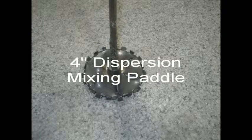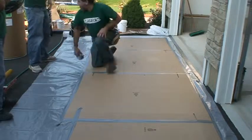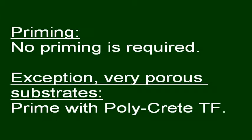Using a 4-inch dispersion paddle and proper mixing techniques will ensure the polycrete SL is thoroughly mixed and free of clumps. Select a convenient mix area and protect the floor from spillage. The more organized the mix station is, the less likely you are to have a mix error. For this system, no priming is required. However, very porous substrates may be pre-primed with polycrete TF to prevent materials from being prematurely absorbed.